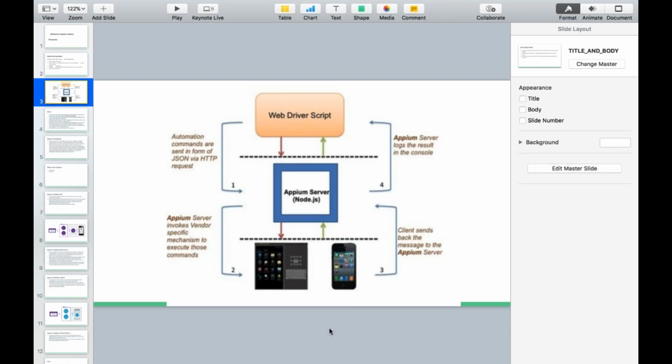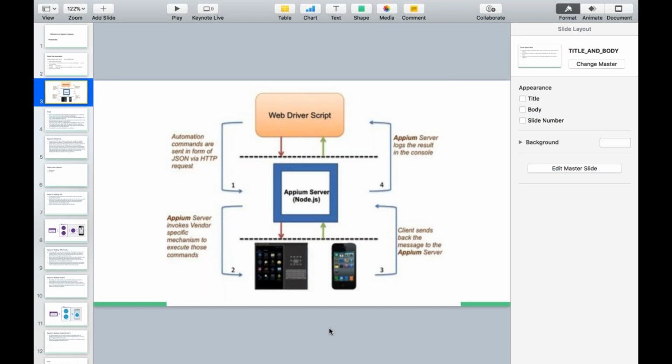So this is a common structure of Appium. Firstly, we need to write the WebDriver script. What is a WebDriver script? We are going to launch Eclipse. As I've already told you, you have to install Eclipse to write your automation code. For the WebDriver script, we will use Java. We will write the code in Java, like performing some action on an element. Firstly, we need to find the element, then we perform the action on the element. That kind of script we need to write in WebDriver. That is called a WebDriver script, and it is written inside Eclipse.